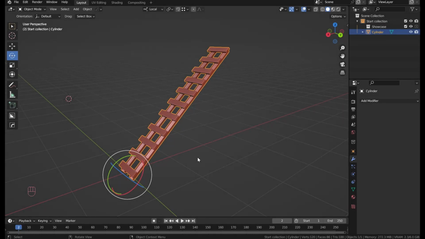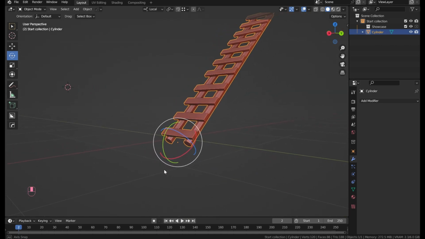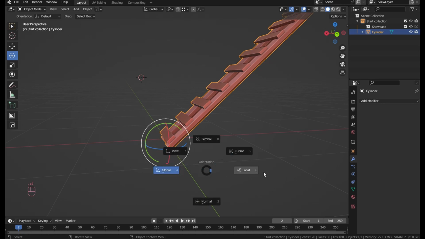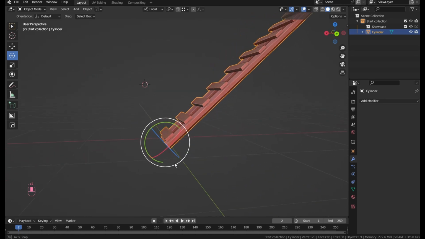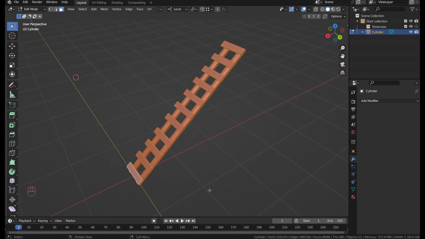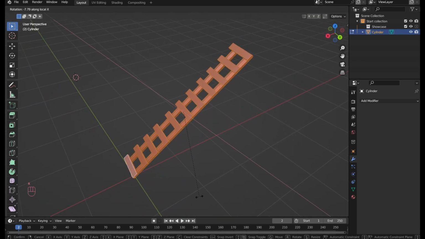The local mode setting is also very useful. Recently I have rotated it specifically in object mode. I did this on purpose, just so I can demonstrate it. I moved this one on the comma to local mode. You can see that the gizmo is also a little bit different. It's not as if it would be when it is global. It rotated as well. So I can go to edit mode, and all of my transforms are based on the rotation that I already had.